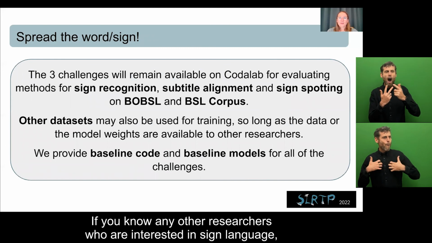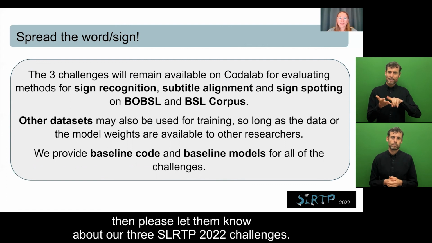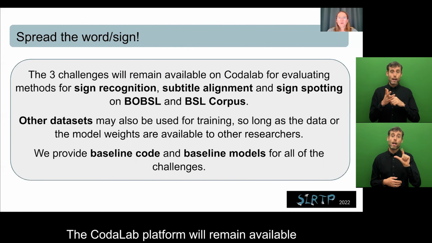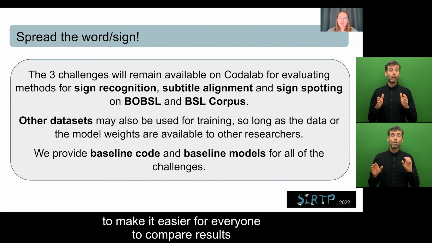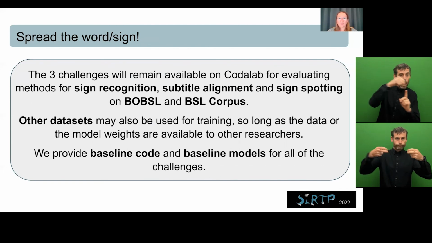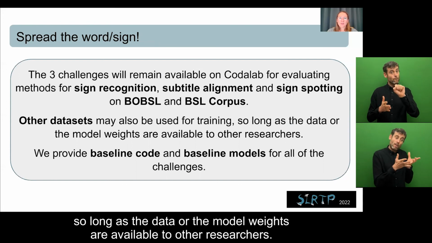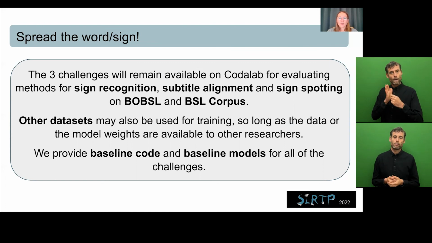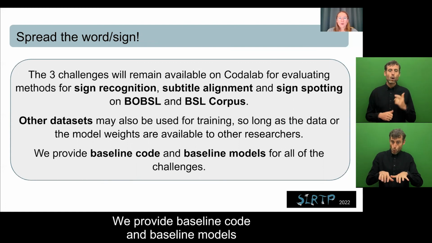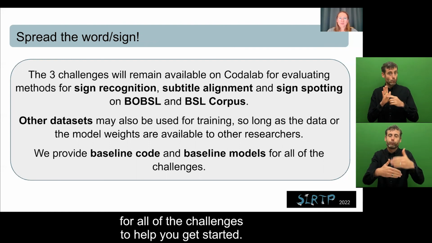If you know any other researchers who are interested in sign language, then please let them know about our 3 SLRTP 2022 challenges. The CodaLab platform will remain available to make it easier for everyone to compare results on sign recognition, subtitle alignment, and sign spotting. Other datasets may also be used for training, so long as the data or the model weights are available to other researchers. We provide baseline code and baseline models for all of the challenges to help you get started.